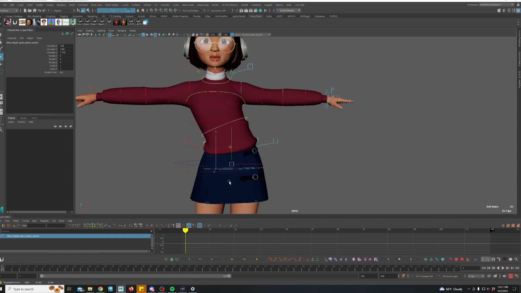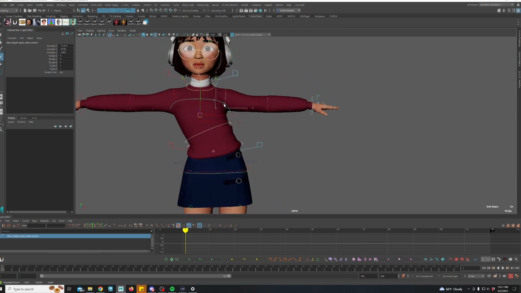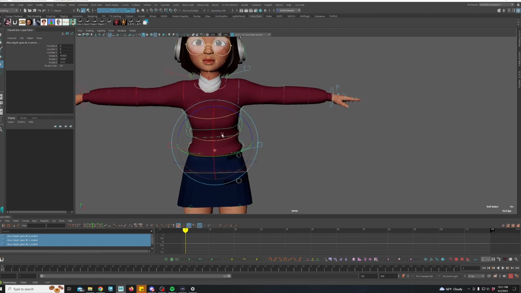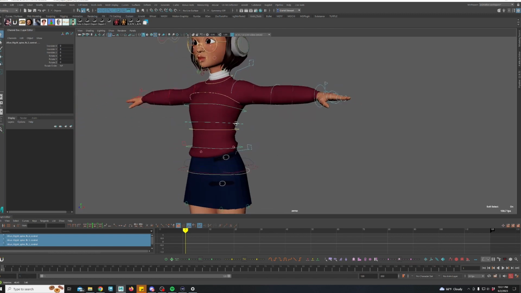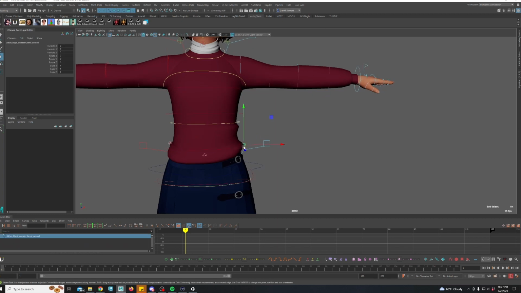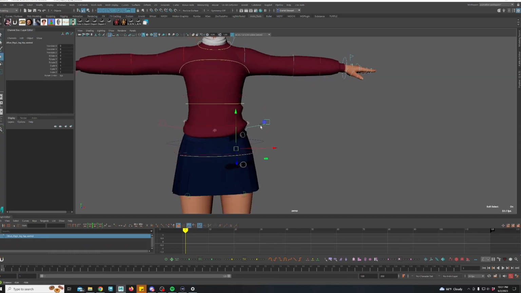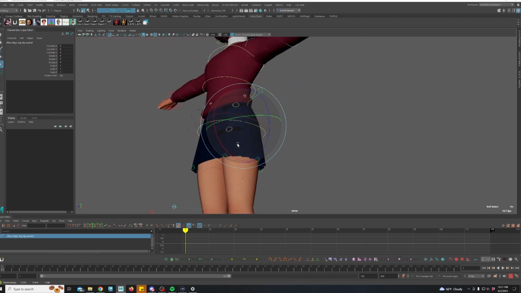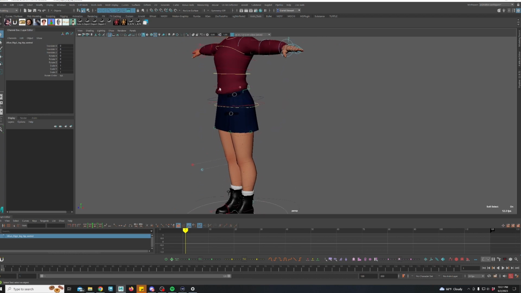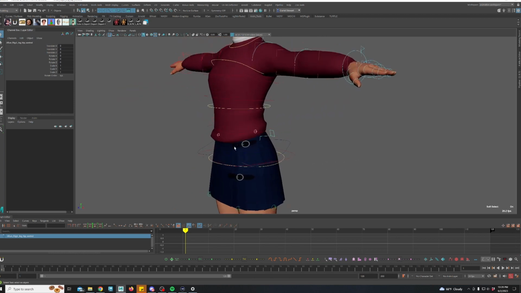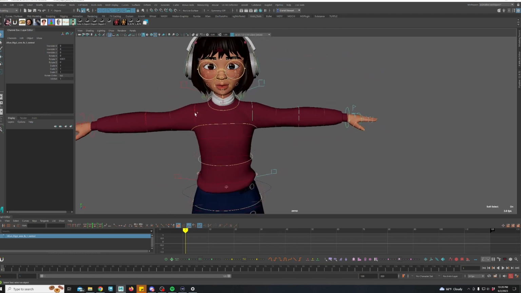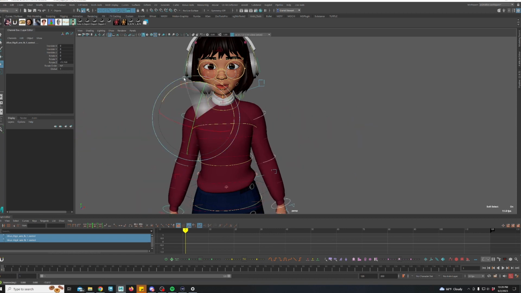Moving up, we have our IK spine, and we have our FK spine, giving full flexibility and use of workflow for whichever IK, FK your shot needs. We also have our tweaker controls for the sweater, and we have our hip elbow controls. Typically these are for rotation only, and if you're in very extreme leg positions, you can use it to tweak that crease you get right here to be less crazy.